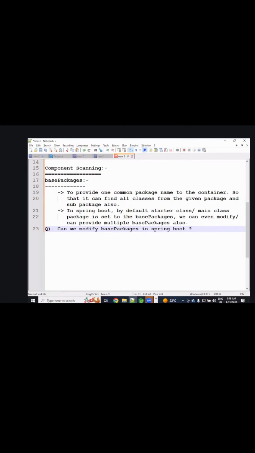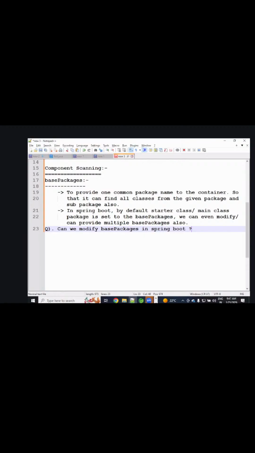See, what is the base package here? For example, I am using the package name in.nareshit. Let's assume I want to use some other package also, like com.app or com.tcs. Can I add it? Can I modify? It means yes or no. We can modify.